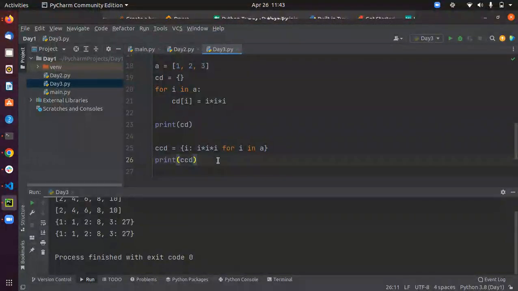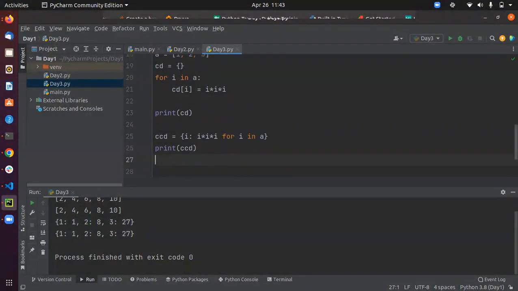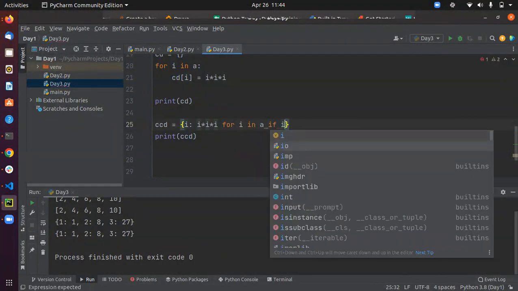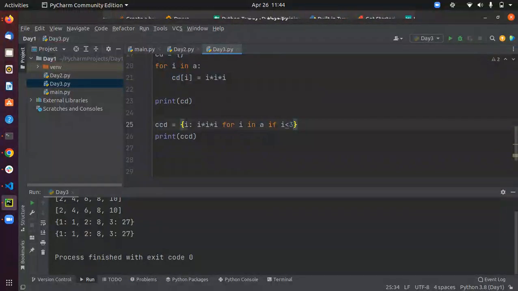In the same way you can create sets and tuples, but I guess this will be just repetition of the same thing. You can append any dynamic element and write logic for it after it. I can even write if after this, if i is less than 3. So if conditions also work here in dictionary comprehensions.